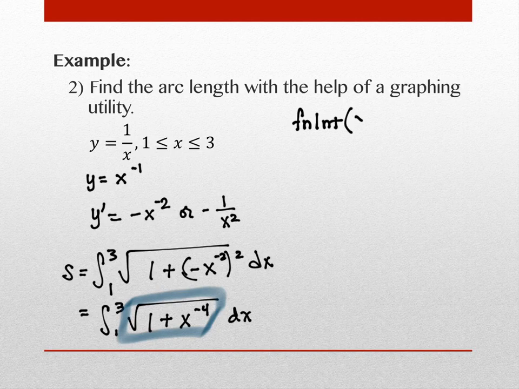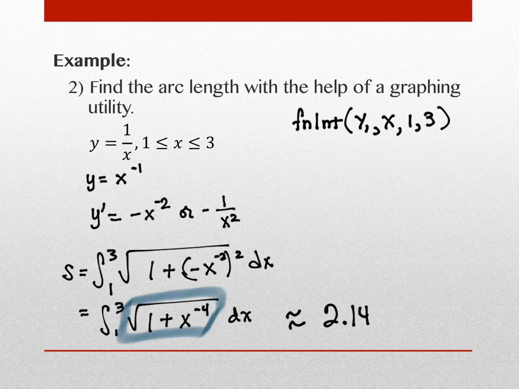You're going to tell it y1, comma x, comma, and then the lower limit of integration, which is 1, and the upper limit of integration. We get y1 underneath the vars button. So you hit vars, y vars, function, y1. Looks like that. And it'll give us a decimal approximation. So let me tell you what my decimal says for this one, and then I'll show you the other version if your calculator is working differently. I have 3 decimals written down. It doesn't tell me how many to go with, so we'll go with 3 for this one.